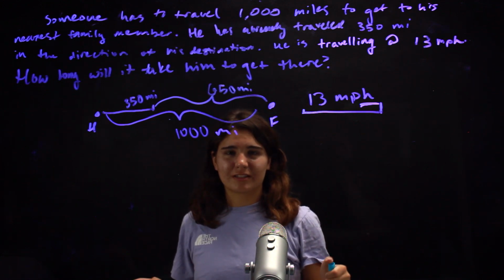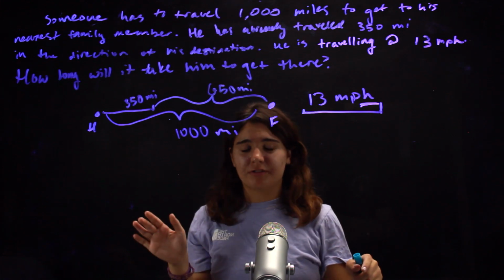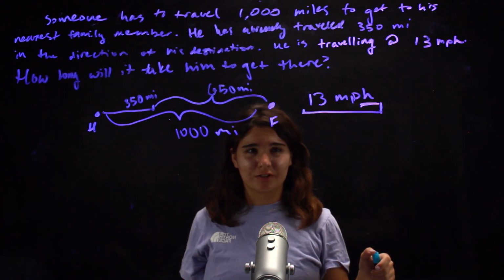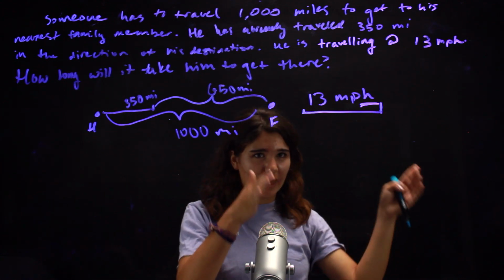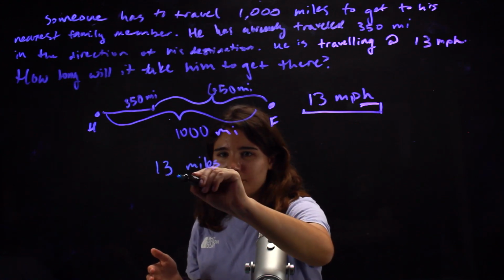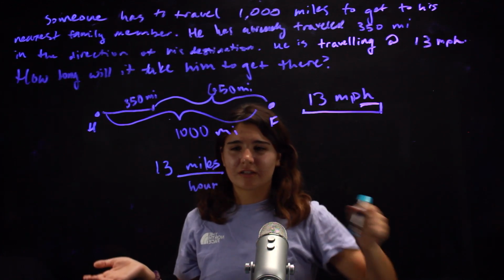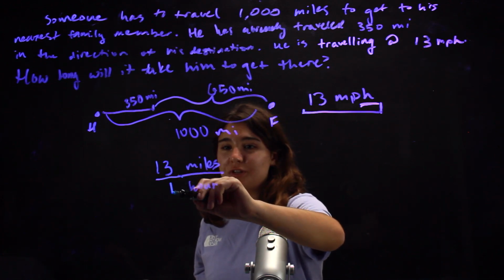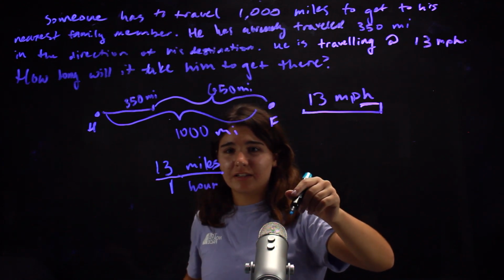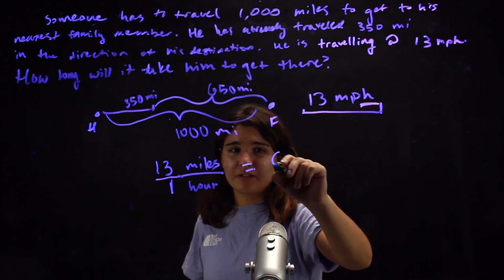Now let's think about it. Let's say we're not exactly sure how to connect these two. How do we get from miles per hour to miles? Well, it's really helpful to actually look at the variable name. This is 13 miles per hour. This literally means this is 13 miles per hour. It's a ratio, is what that means. So he travels 13 miles per every 1 hour, right? That's a ratio. And then that is going to be equal to 650, because that's miles, right?